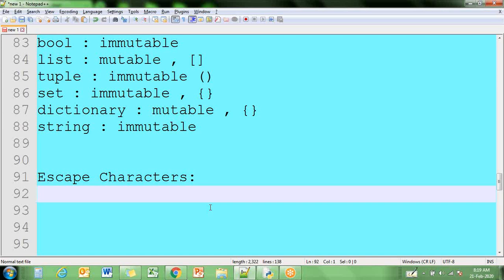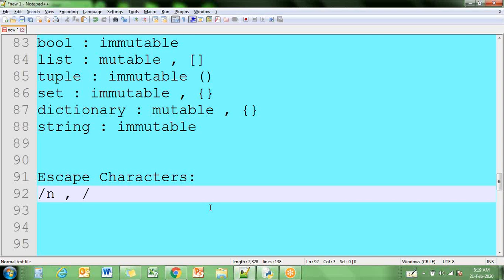backslash n. Backslash n is an indication to the Python virtual machine to print the output in the next line. Like this, there is one more thing.